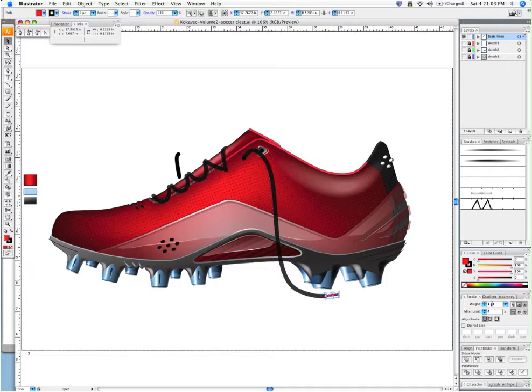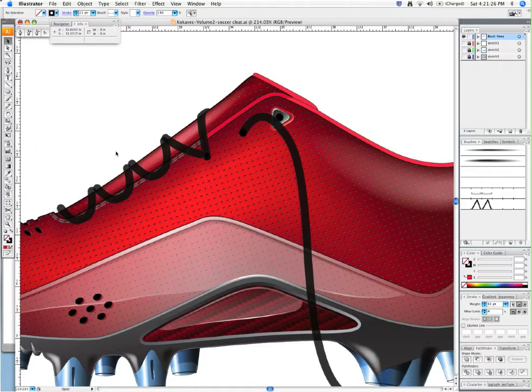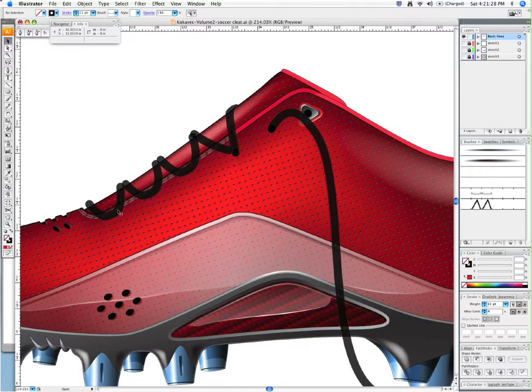And I'm going to change the points down to 0.5. Move that to the back. There we go. You want to try to get this to make it look like it's laying on the ground. And you'll see once we put the shadow in here, we'll add a nice little shadow effect for the lace, and it'll really give it some dimension. We'll add some shadows a little bit later on as well. So we have our laces now.